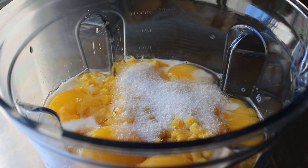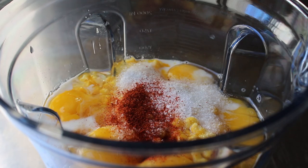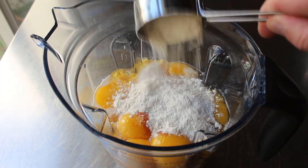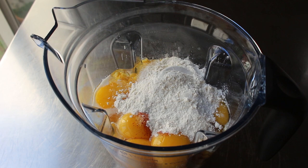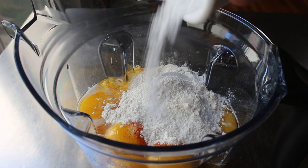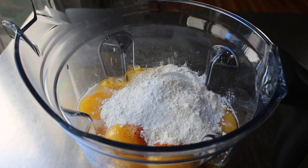And then speaking of right, it would be totally wrong not to put some cayenne in. So let's add about 1/4 teaspoon of that, followed by our last 2 ingredients, some all-purpose flour and some baking powder. No, not soda, baking powder. And as usual, please check and make sure it's from this decade.